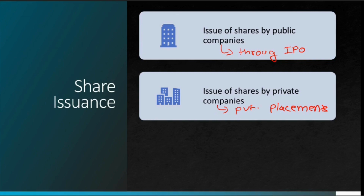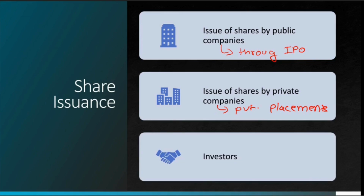Investments in privately owned corporations can only be made by accredited or sophisticated investors. These are the investors who have a high appetite for risk and don't need regulatory approval and oversight. They do this by putting a limit on the minimum amount of investment that can be made or by specifying the minimum net worth or the assets required to invest in these companies.